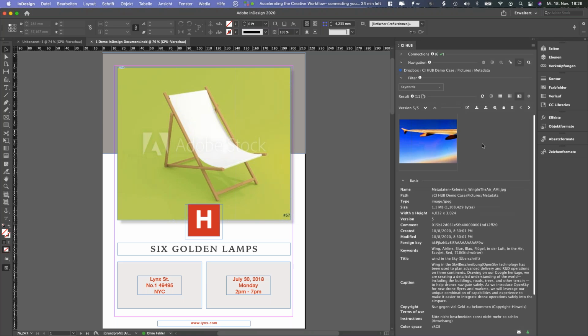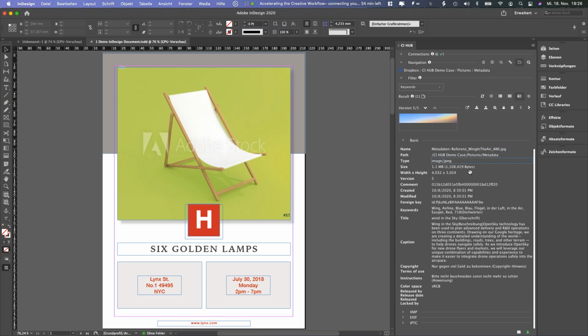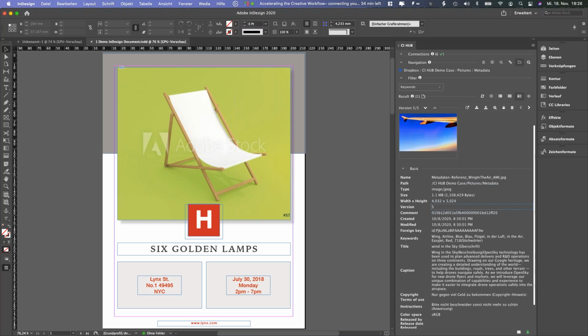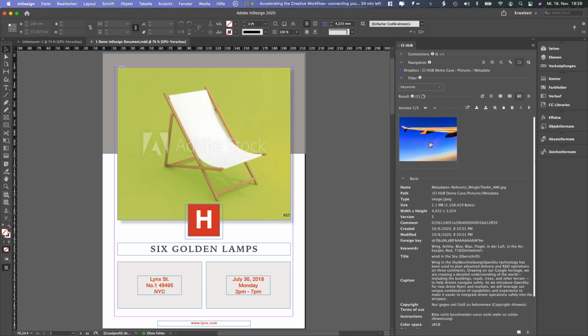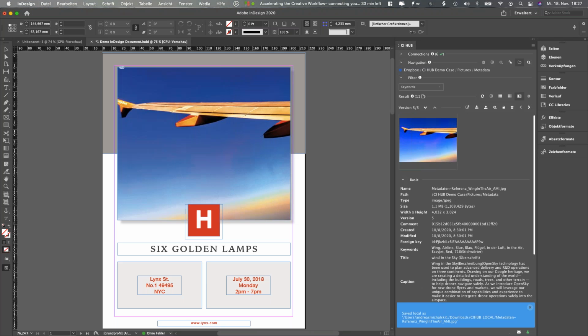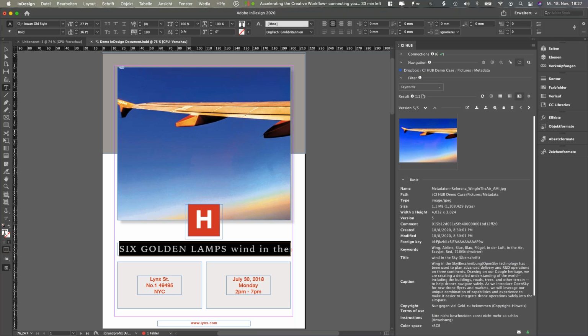And what is a nice feature, you see that I have that image with the wing. I could now say change that image in here because this is the one I like more, because let me switch that. I would also drag and drop my metadata into my document. And let me just drag it again back.